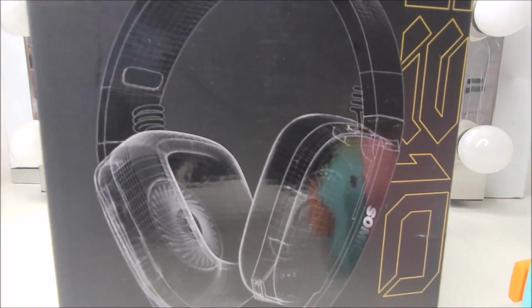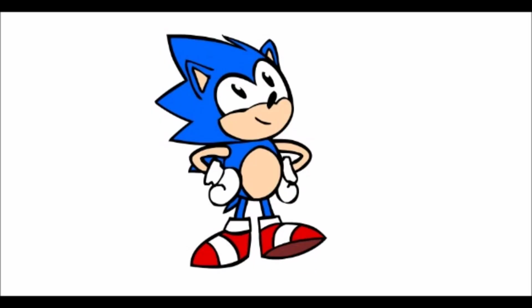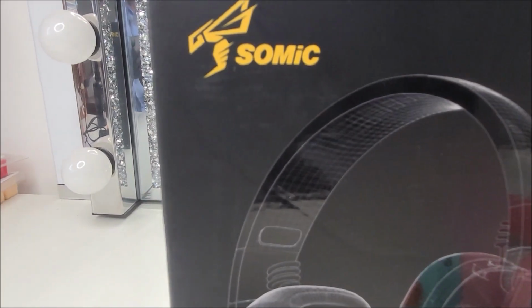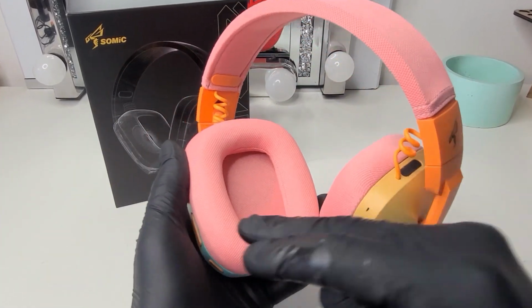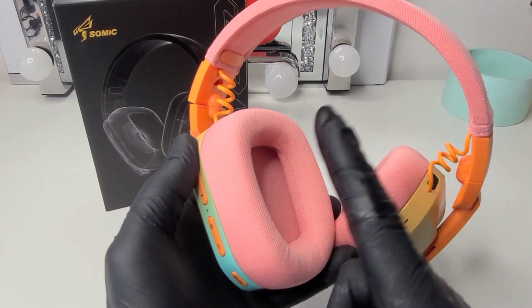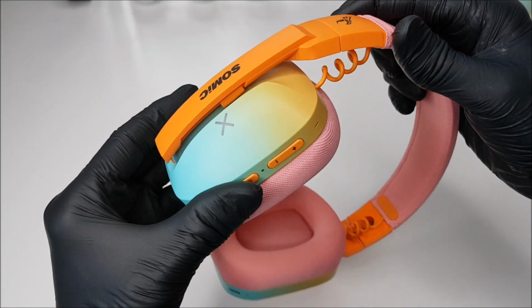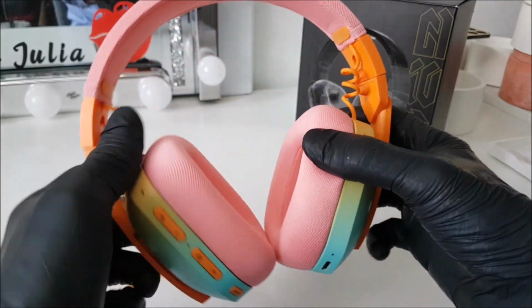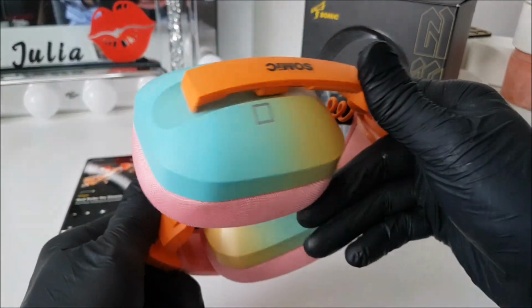Let's go through a few of the features of the SOMIC headphones. First of all, this particular headset today has those big 50mm drivers. They are extendable upon the ear cups. Yes, a very unique concept. And they can be folded away nice and compact.